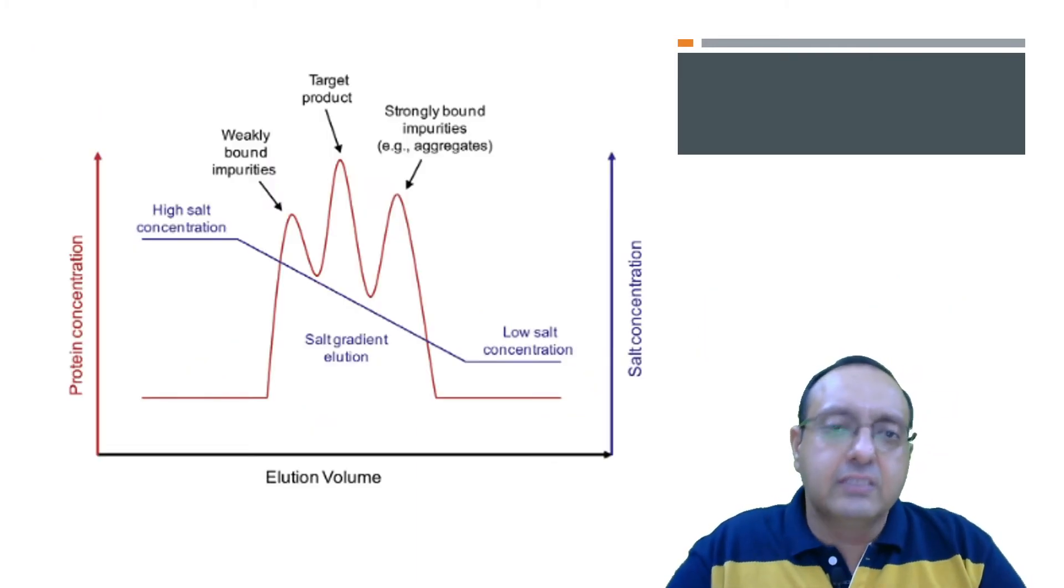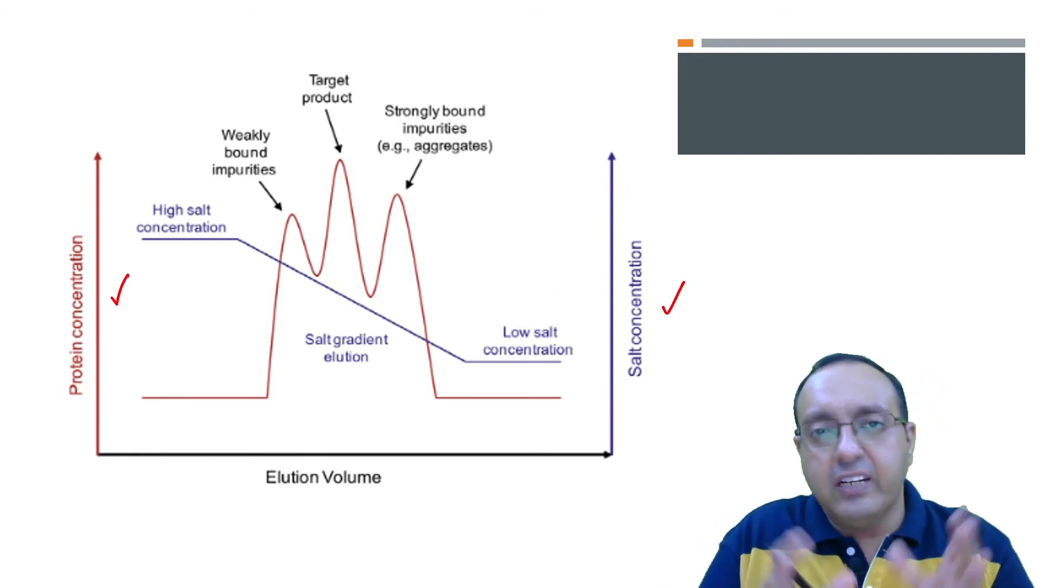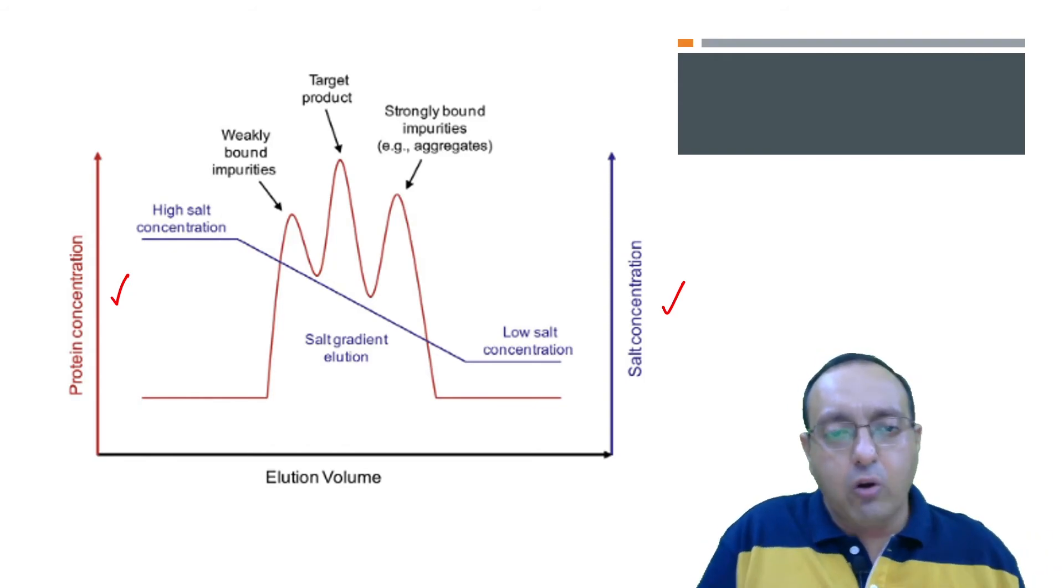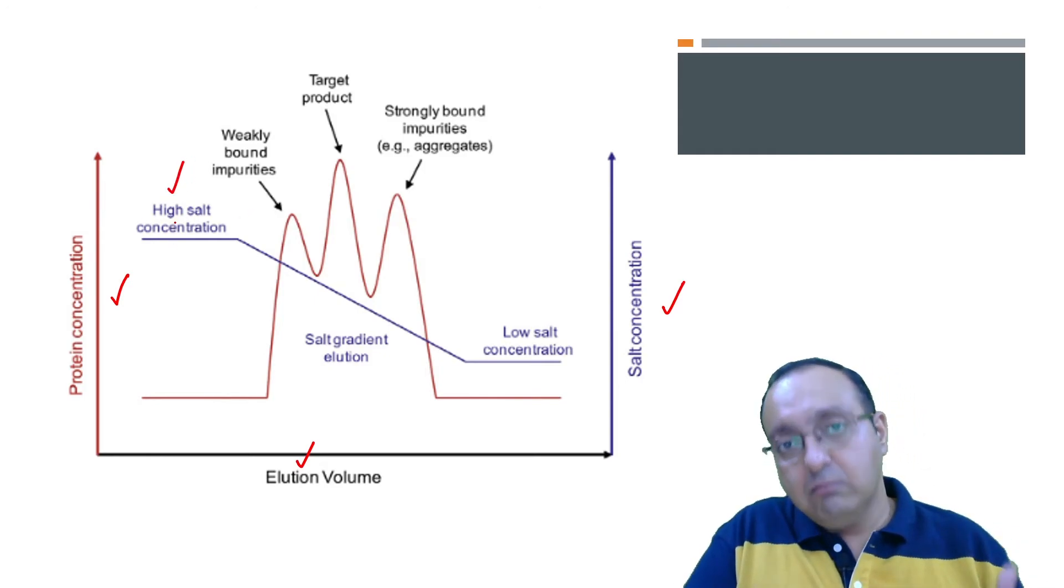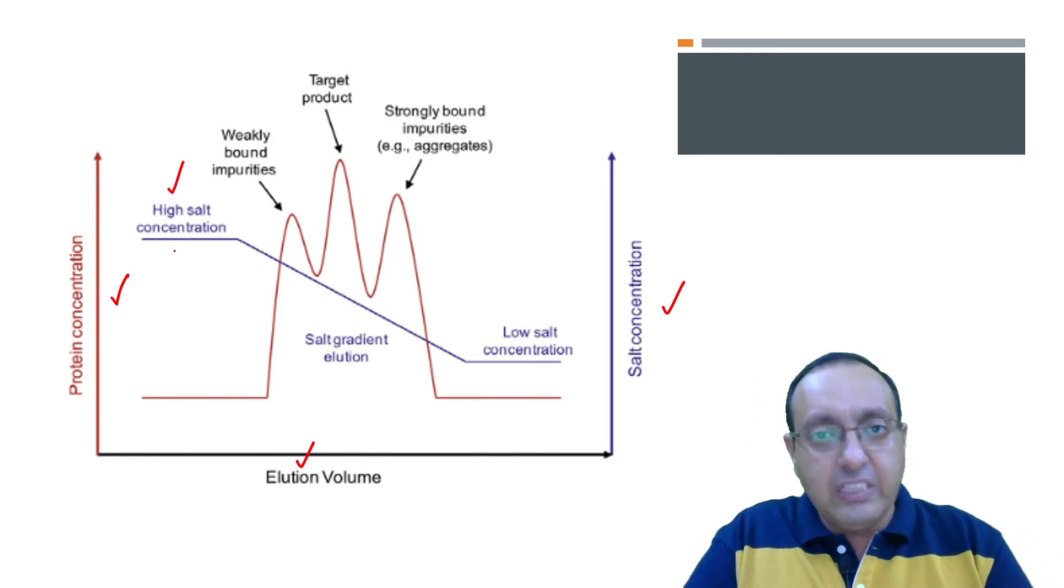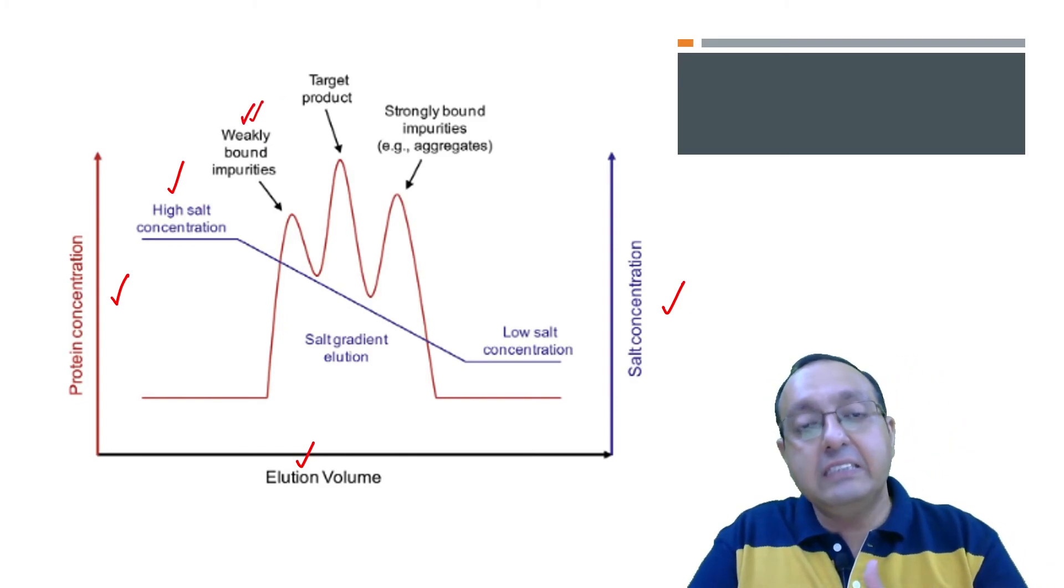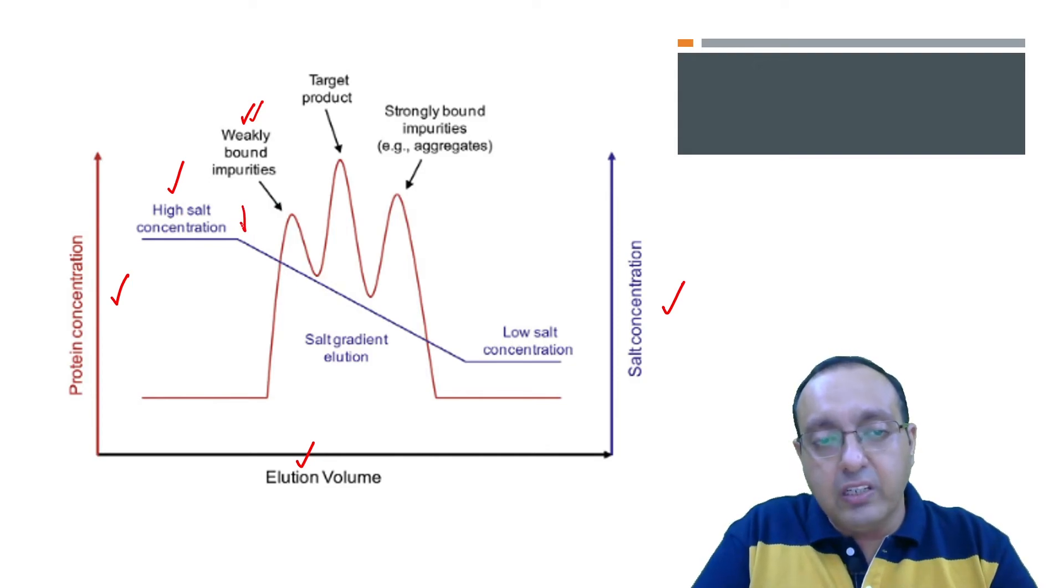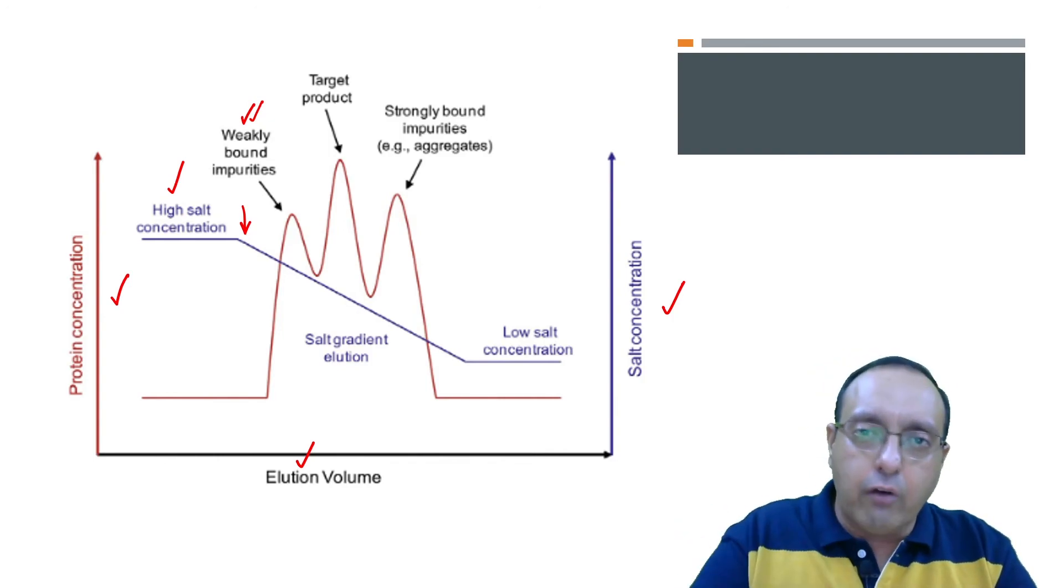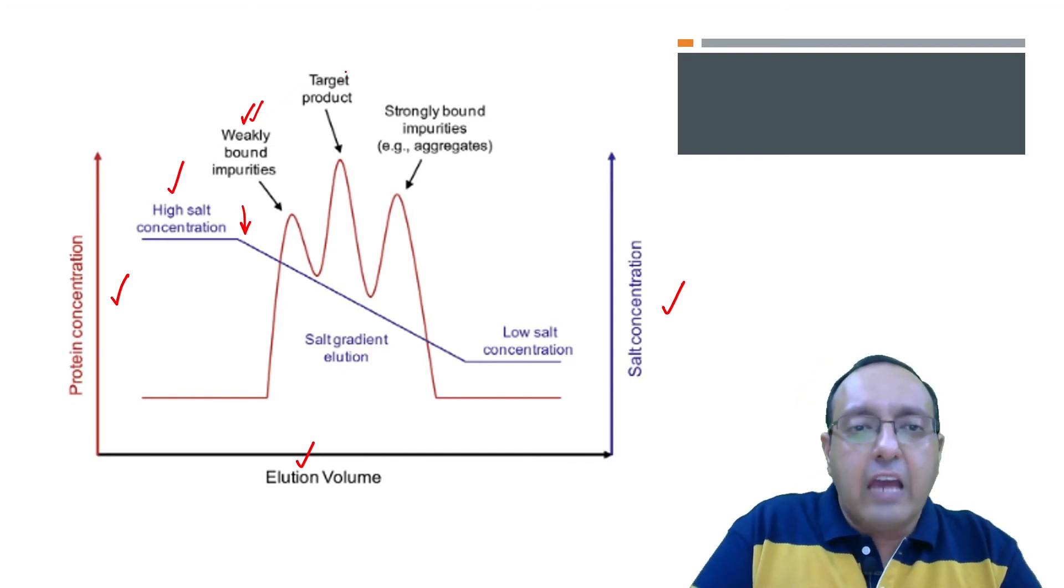And lastly, we have this neat description of protein concentration, salt concentration and a typical setup of hydrophobic interaction chromatography. We have the elution volume. We have high salt concentration, which allows the binding. So that is the equilibrium and wash step of the column where we bind the proteins to the column. Then we have weakly bound impurities, which are rapidly released when we decrease the salt concentration. So here is when we start decreasing the salt concentration, usually by adding either water or small amount of weak buffer.